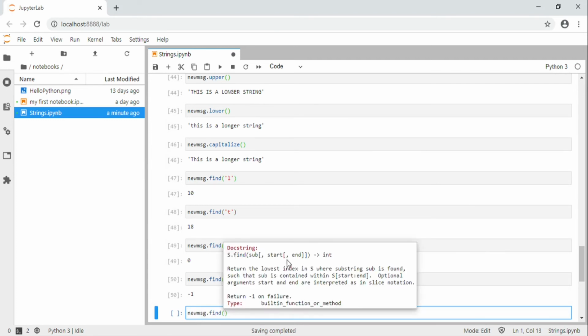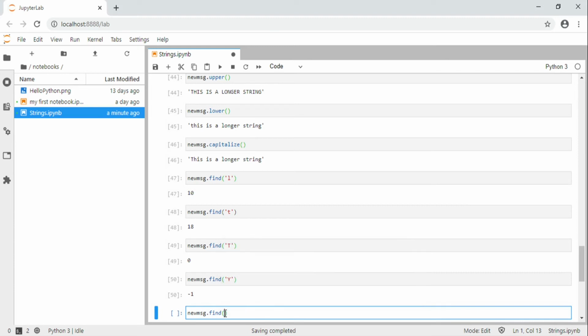Find has some parameters. The first parameter is the string that I'm searching for, and then the start, and then the end. Start means where should I start searching, and end means where should I stop searching.